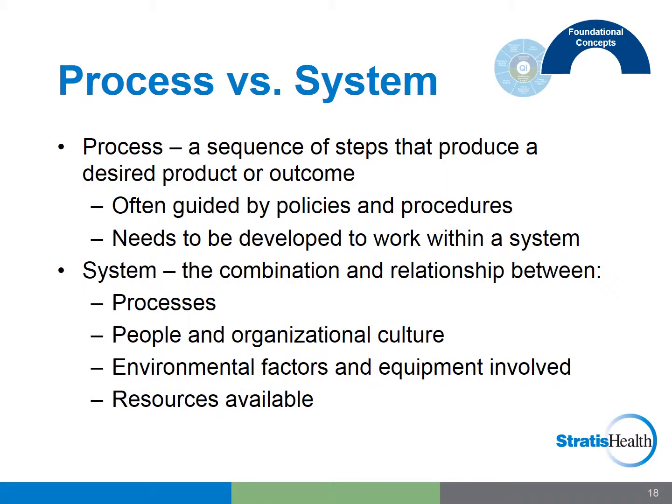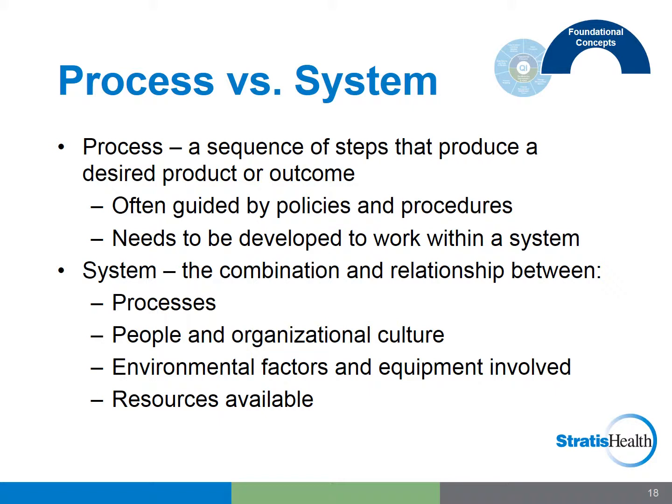Thinking about how you can improve your overall organization, your system, is dependent upon breaking the system down into individual processes. Let's look at both of these terms individually. A process is most easily thought of as any standard sequence of steps that are followed in order to complete a task or produce a result. In an organization, processes are often guided by a written policy or procedure which outlines the expectations for performance. For example, hospitals have a series of processes in place that guide patients and provide care from admission on through to discharge.